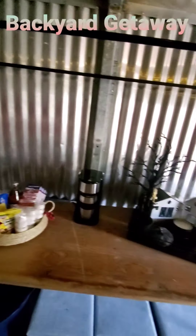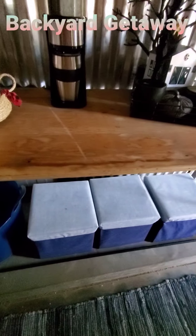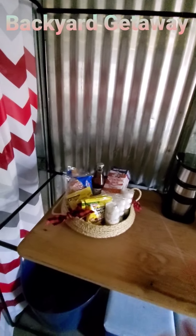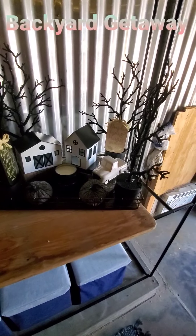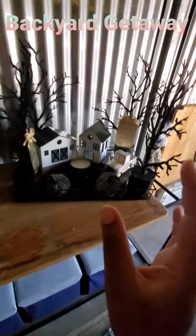So this was supposed to be the closet — in previous videos and previous pictures I kept saying that this was the closet, and technically it is. Down here you will have throw blankets and sheets of that nature, and these three totes you can store your clothes, shoes, or whatever you want. Up here I turned it into a kitchenette. I was going to hang hangers so you could hang up your clothes, but I decided I wanted it to be a cute little kitchenette area. You have decoration — these do light up. If you look at my previous uploads on Instagram, you will see the barn and the house is actually fully lit. It's really cool.